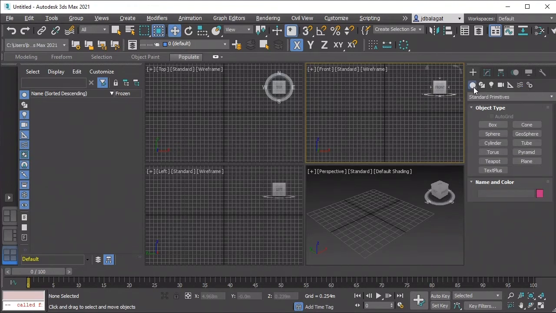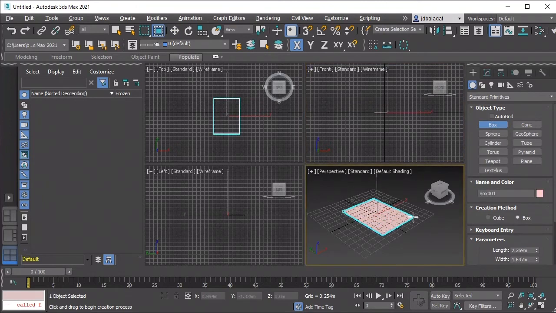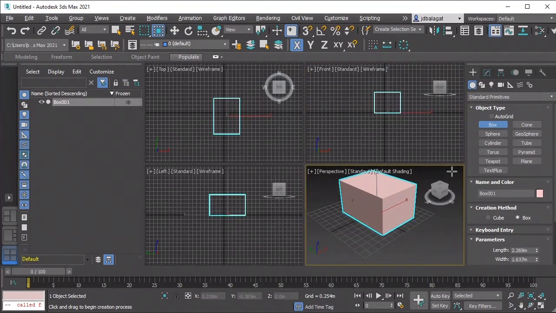So we'll start with basic box, standard primitives, shapes. So if you click this icon, this command, you can create now basic shapes like this one. So this is where you can select and create shapes you want, no?